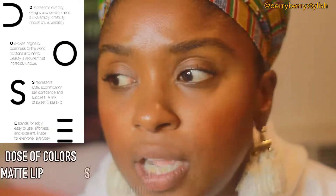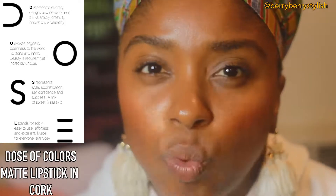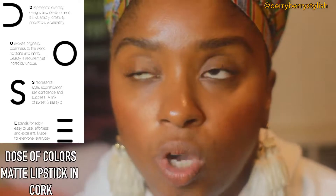Alright, y'all. So I have this brand called Dose of Colors. Dose of Colors is a pretty fairly new brand and they do a lot of lippies. They also do eyeshadows and they just launched a foundation. What I love about this brand is that it's comfortable on the lips. There are a ton of matte lip companies that are not comfortable on the lips, and I have spent money with my lips being sucked dry. The matte lips will last all day, but my lips will look like potato chips, like a desert.